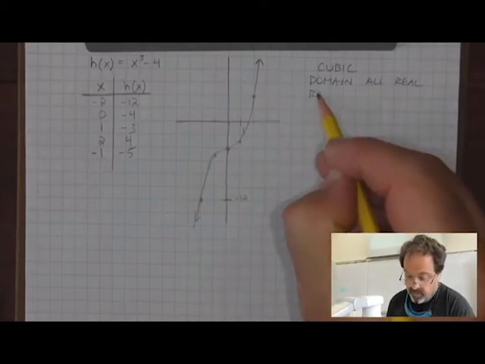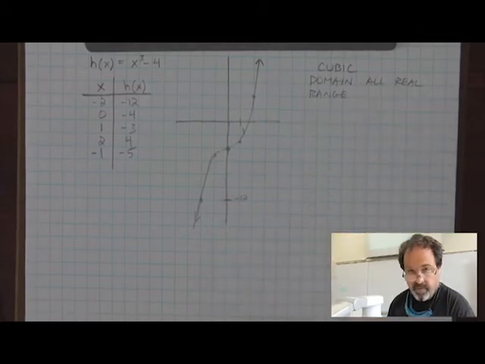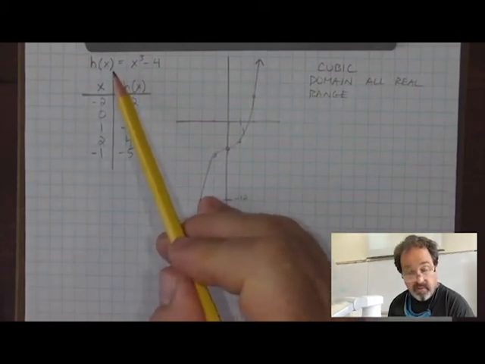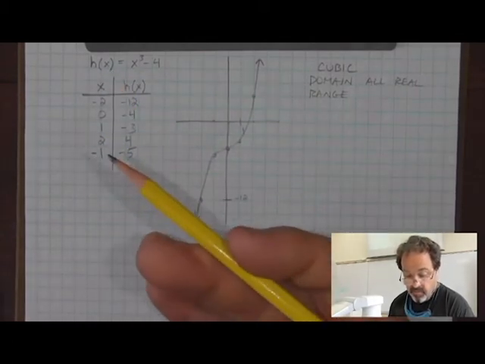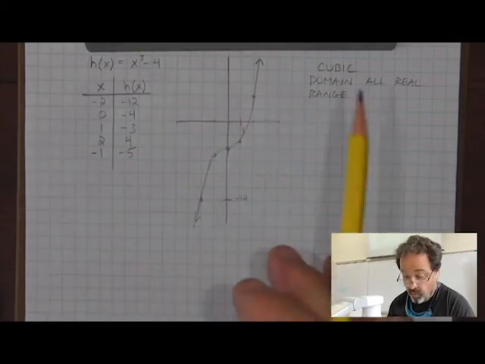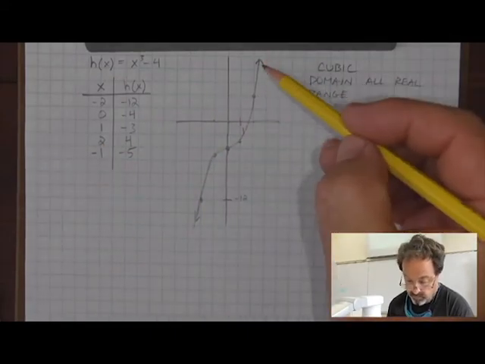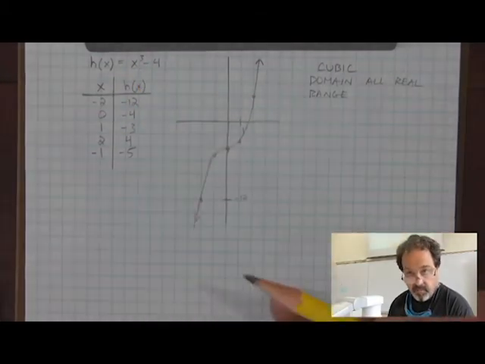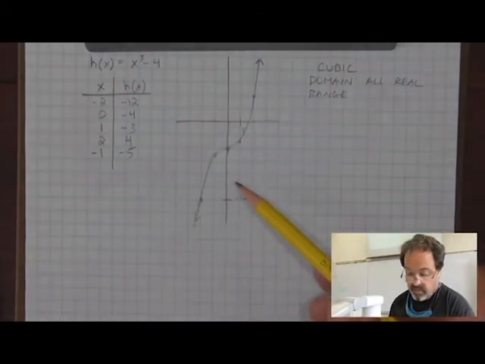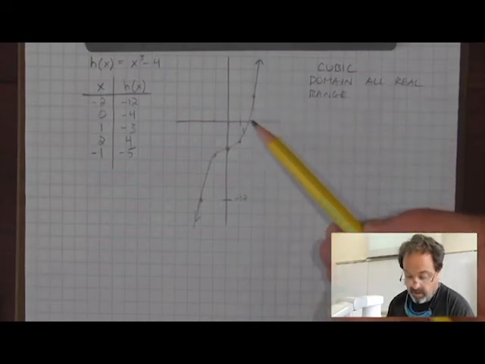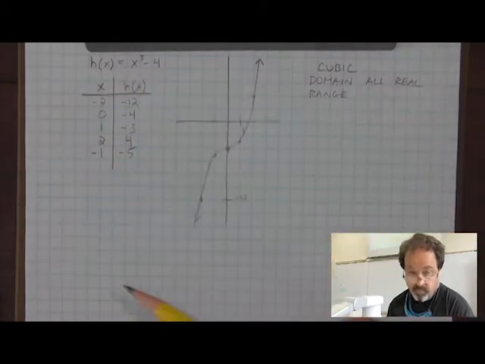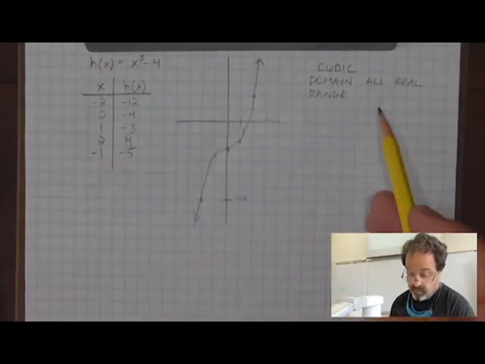The range, as a concept, is all of the values that can come out of the function. It's all of the values that are represented by h of x. And what possible values come out when you put all real numbers in? You could look at the graph, you could look at the mathematics, and with some familiarity, you can see that any number can come out of this function if you put all real numbers in. So the range is all real.